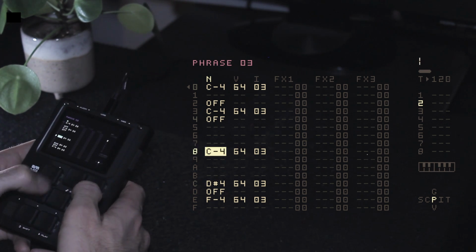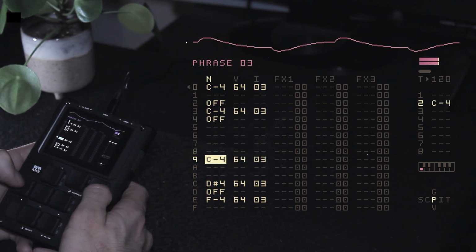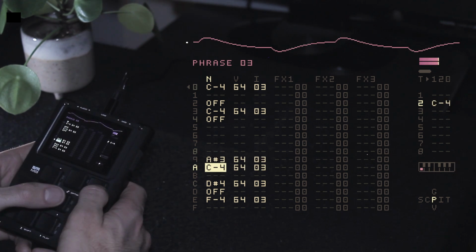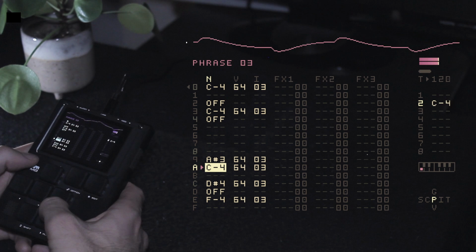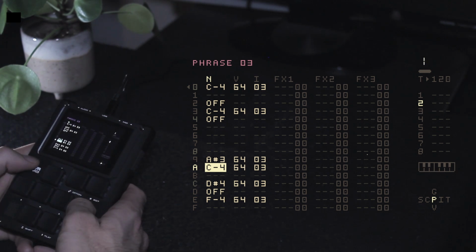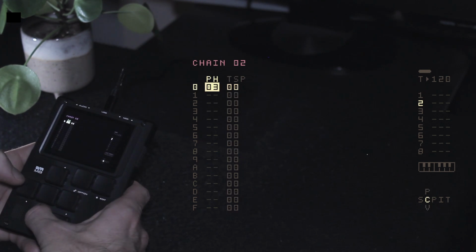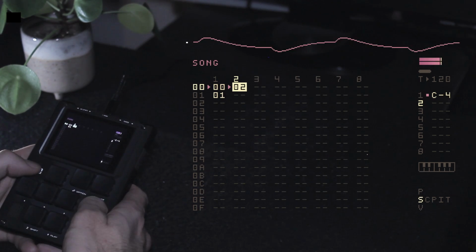I think I want to move these around to over here. Funky. Let's zoom all the way back out to the song screen and press play.